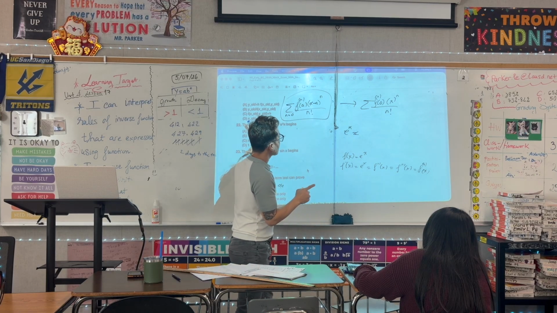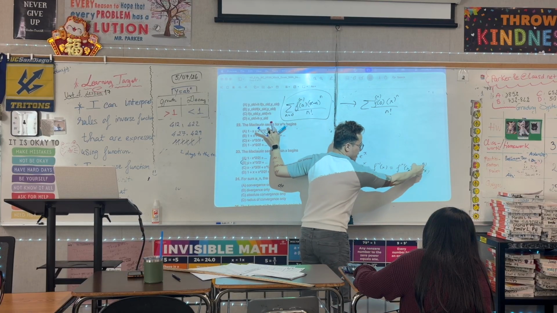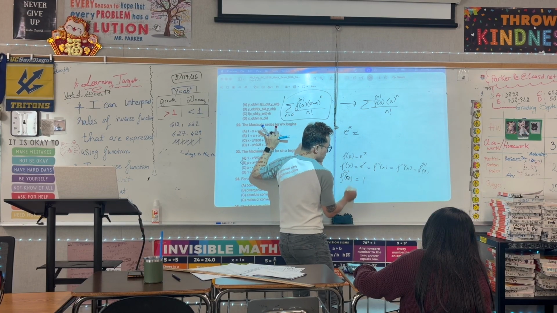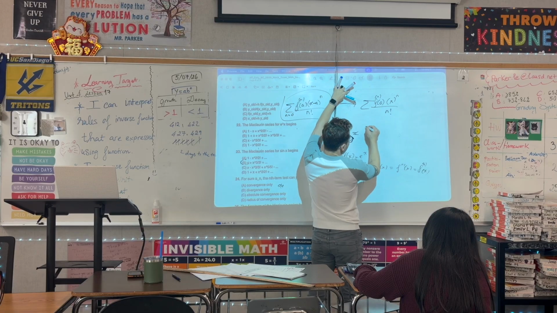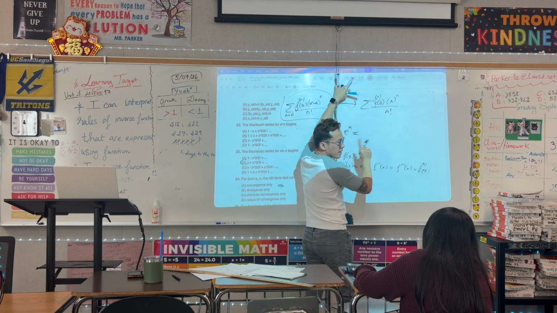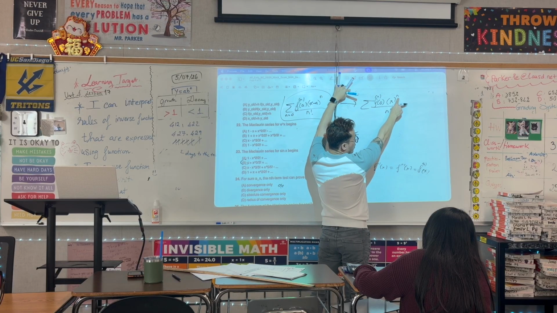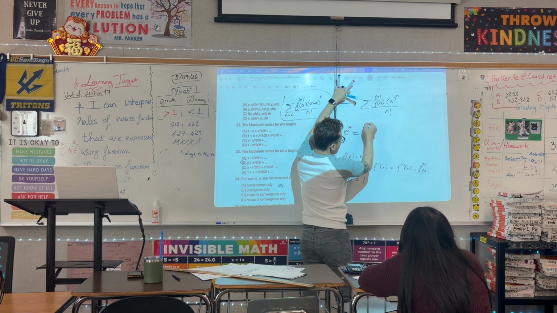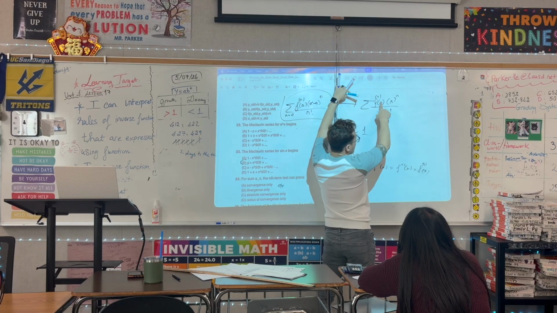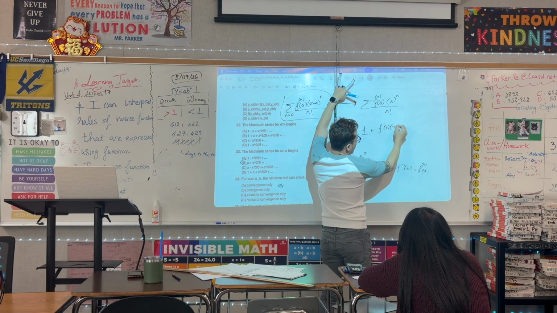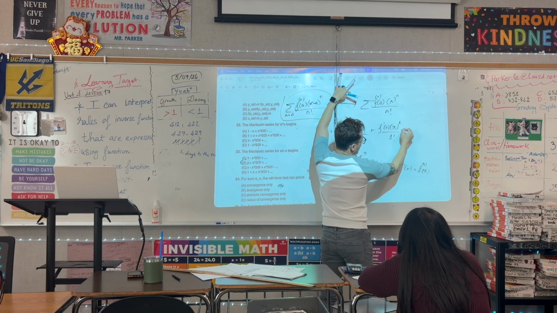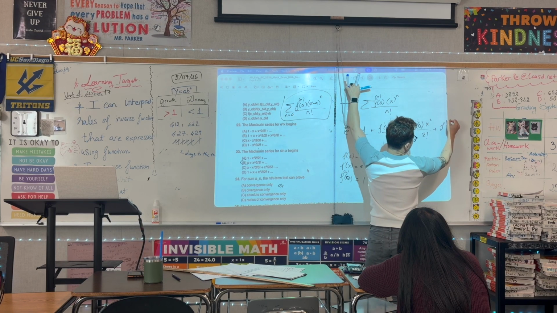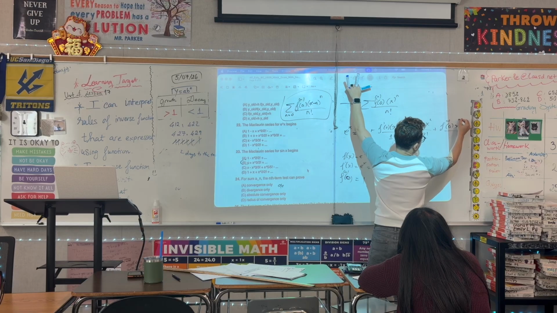Now, the good thing about Maclaurin is that a equals 0. When you plug in 0 here, what do you get? 1. No matter what the power, e to the 0 is always 1. If you realize, the first term is always 1, because x to the power 0 is 1 and 0 factorial is also 1. This is the original function, which you plug in 0, it's going to be 1. When n equals 1, plus f prime of 0, x to the power 1 over 1 factorial. Then f double prime of 0, x to the power 2 over 2 factorial, plus f triple prime, x cubed over 3 factorial.